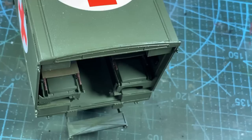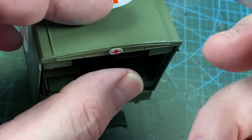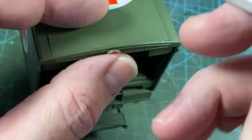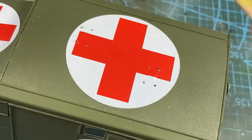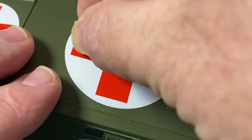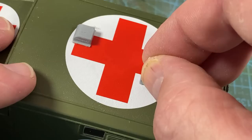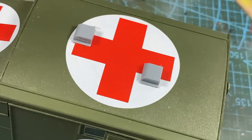At least they're plastic so they go on fairly easily — I've already done the decals for the top surface. The job I can't put off any longer is putting the vents on here, and the problem is painting the red cross they've put on without any help. That's going to be a problem — still pretty rubbish isn't it — we'll figure out what to do about that in a little while when it's dry.